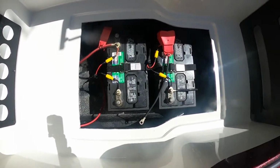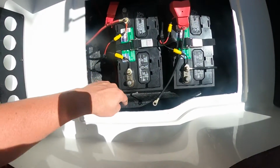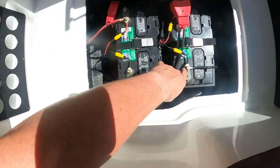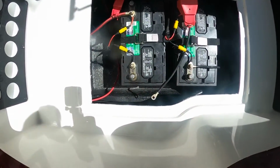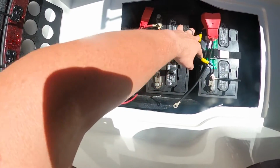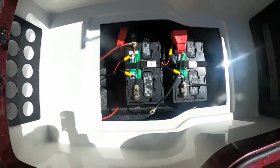So basically all last night I was out here till 9 o'clock trying to figure out what was going on. I thought maybe they had it wired up wrong, something like that, but they didn't. It's actually right. I'll show you again. So they've got these wired in series. So your positive comes out, goes up to the trolling motor, comes back around through the black wire, cuts across to this one, and it's jumpered across from positive to negative on here. I have that disconnected because I thought, well, it seems weird to have positive, negative. Maybe it was doing something weird here with this jumper wire, but it's not. I guess that's just the way it's supposed to be.